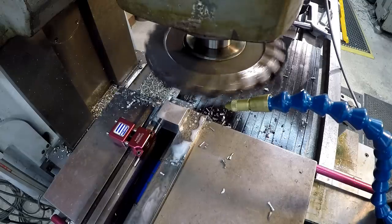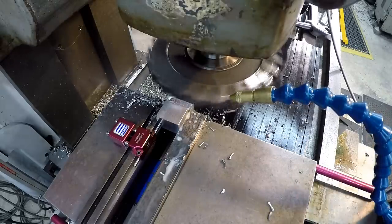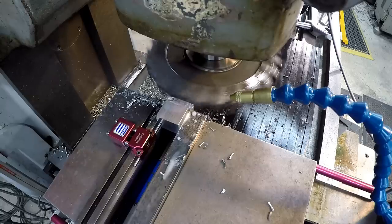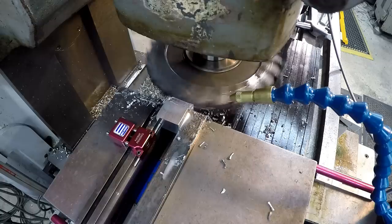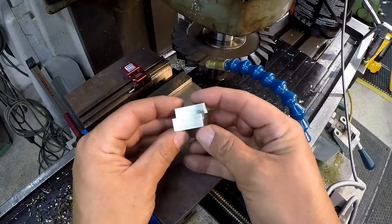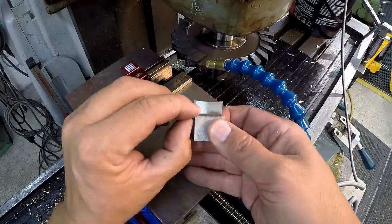All right, there's our first cut. So I've got to unlock the knee and then raise the knee up. All right, I'm just going to hand feed it in. I'm watching my DRO. I'm going to go in 30 thousandths once we hit our zero. There we go. That cutter's doing a good job on that. It looks nice and pretty. A little bit of filing we got to do.